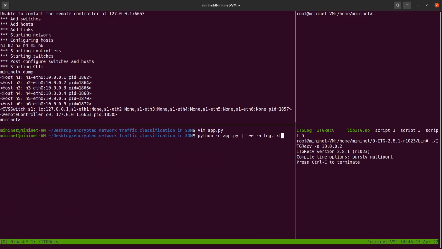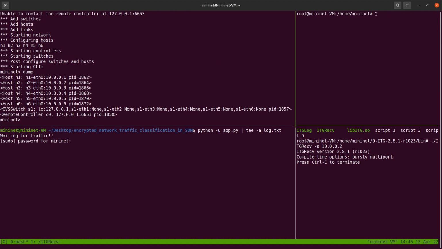So yeah, I fixed these two paths, so it should be fine now. But let me remove the log file, and then we can run this application using the same command again. So if we run this program now, we are seeing that the application is waiting for the traffic. We have to give the administrative password. Yeah, so now the application is actually waiting for the traffic.